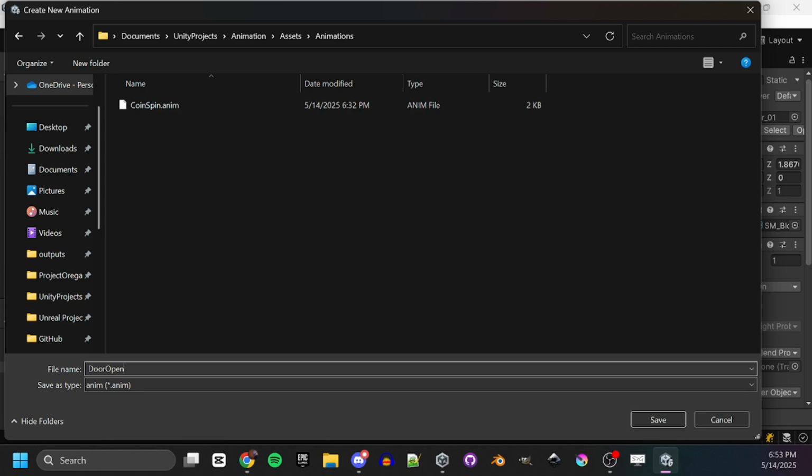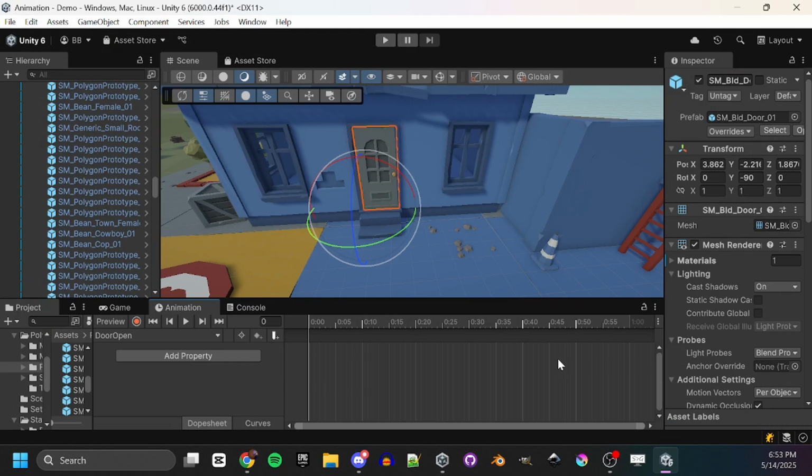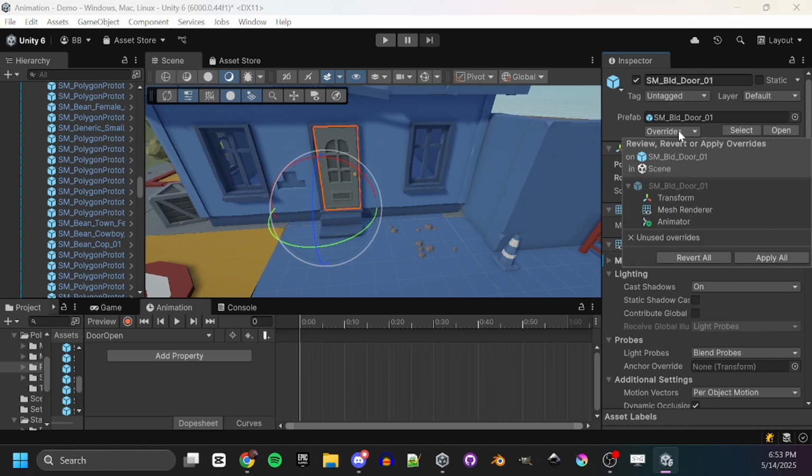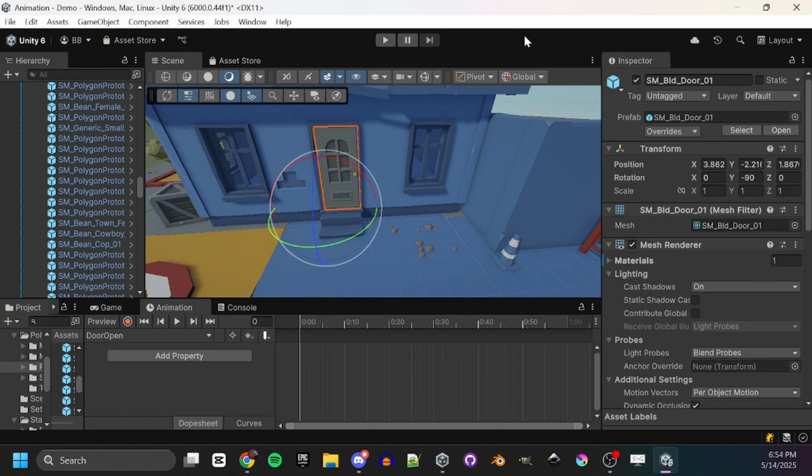If we had other doors, once I create this, what you can do is when you're editing an instance, it becomes an override, and any changes you make, if you want it to apply to the prefab, you can click apply all, and then it'll apply to everything. In this case, there's only one of them, so it's no big deal, but very good point.